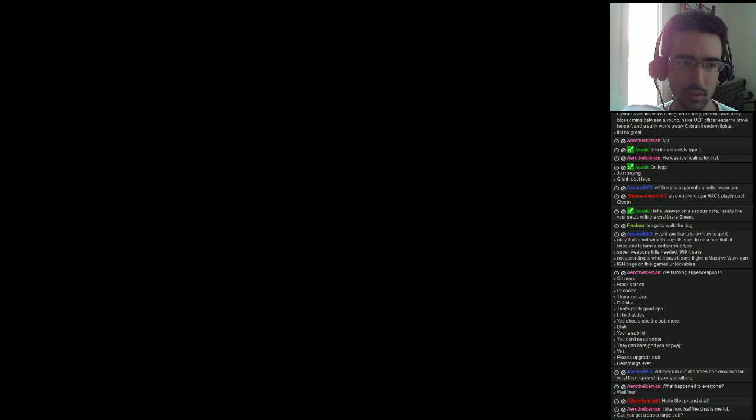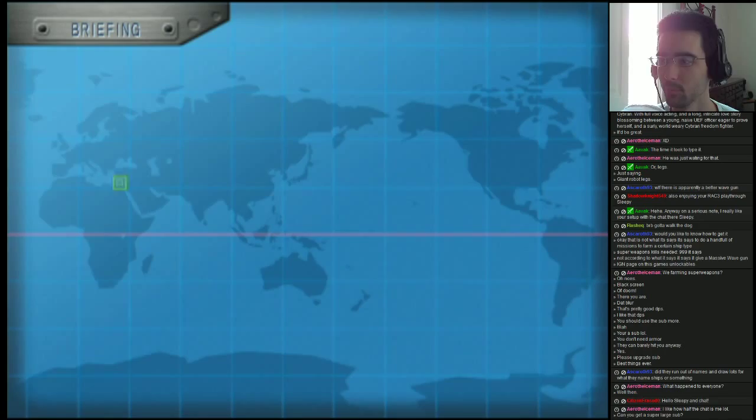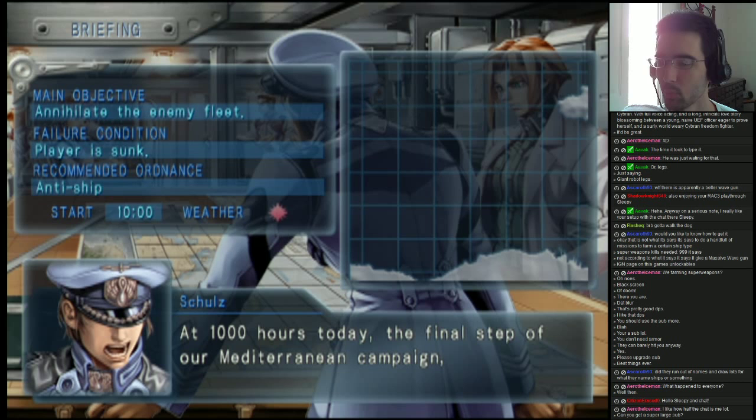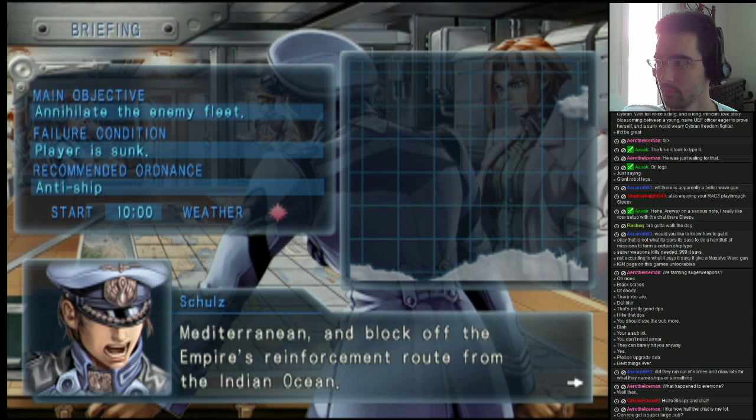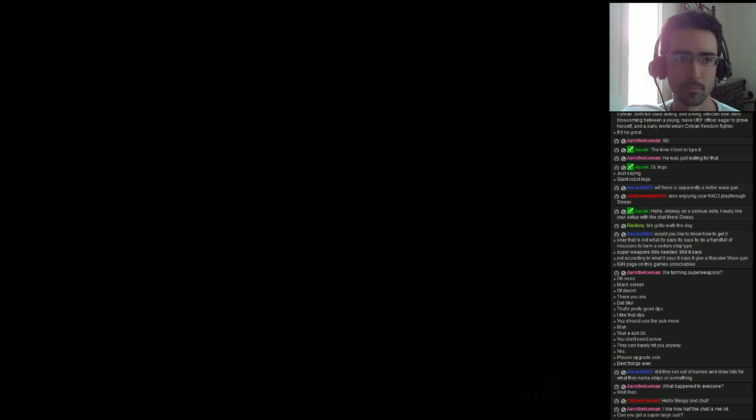Six is shared between two people, but I don't remember which one it's shared between. I still haven't looked up what point threshold is the next rank to unlock more research, if there is more stuff that it'll unlock for me. Operation Crimson Tears of Aida. I think we did this one last time. The map looks familiar, so I'll just skip it. Look at me skipping potentially useful things.